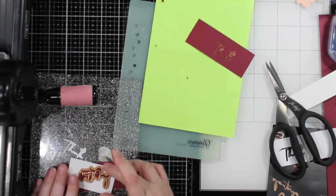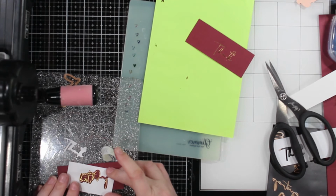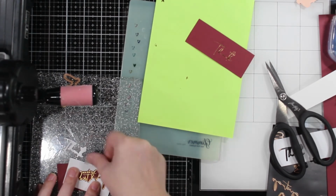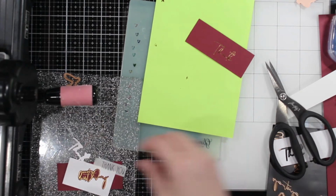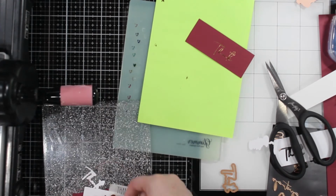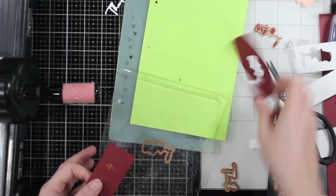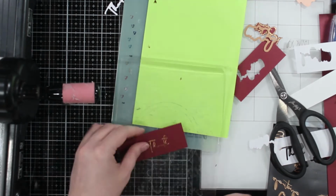Now I will bring in here some thank you Rae Dunn washi tape. I found this really cute tape dispenser. Of course, it says tape from Rae Dunn, and it comes with 2 washi tapes. Thank you and celebrate. So cute. I think I got it for $10. Adorable. And that's how I cut out my happy birthday and my thank you.